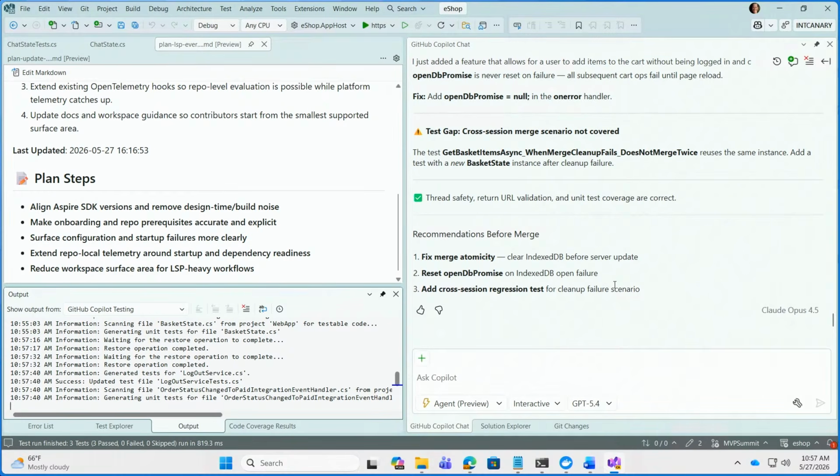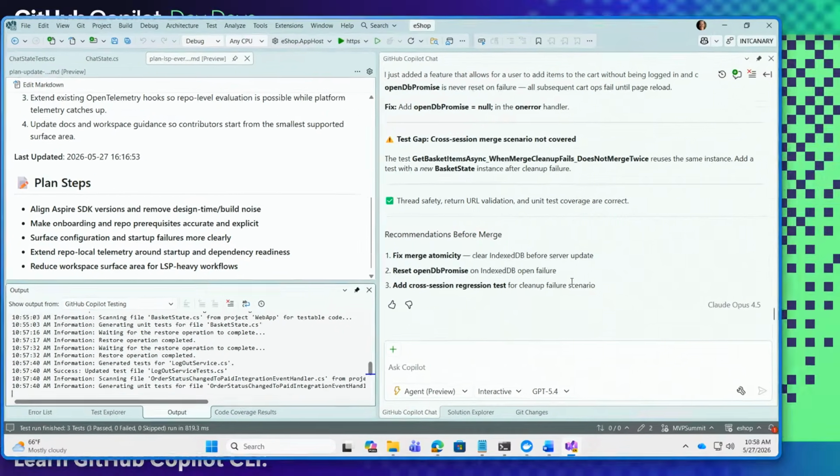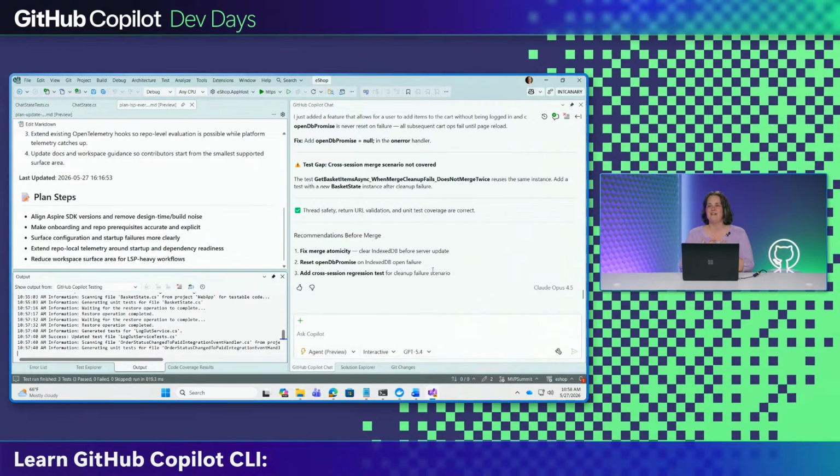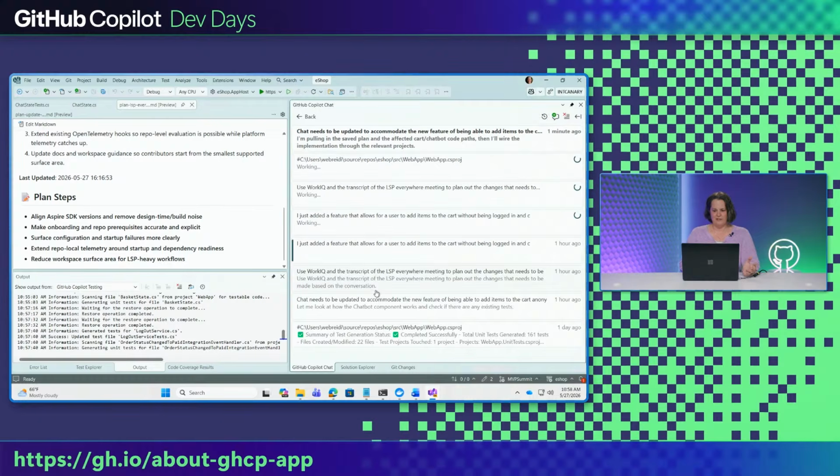to make before merge. So really easy, great code review before I even send it out to the rest of my team to code review. Keep things a lot less burdensome on the team, makes their code reviews a lot simpler because I have taken the time to do this multi-step code review for myself. I can make those changes. It makes my code a lot better before I go out and ask my team to spend time looking and reviewing through it, which I love because nobody wants their time wasted.